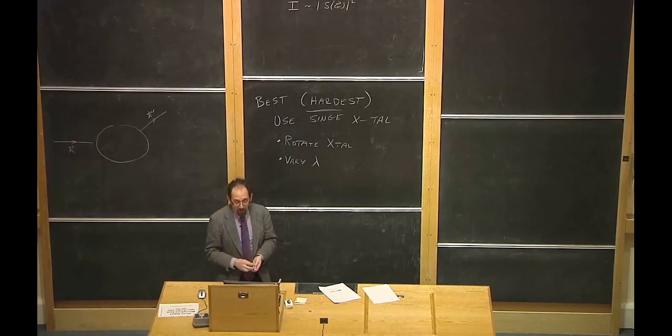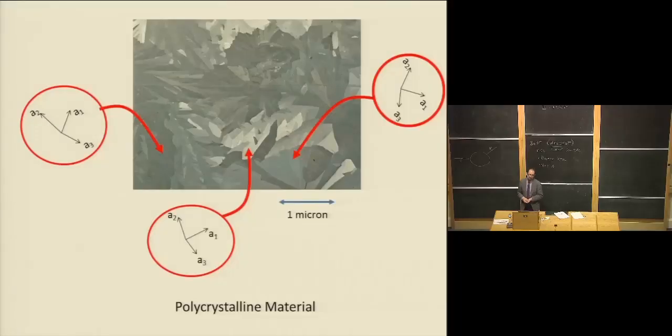Frequently it's powder. Or even worse than that, you can have what's known as polycrystalline. So this is a picture of a polycrystalline material where you have tiny little crystallites which are about on the size of a micron. So there's a little crystal here, a little crystal here, and those crystals have their axes misoriented with respect to each other, and they're all sort of smushed together. You can think of it as like a powder of tiny little crystals all stuck together.